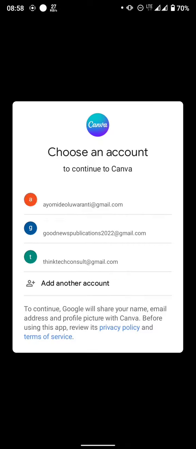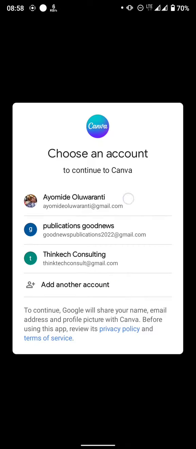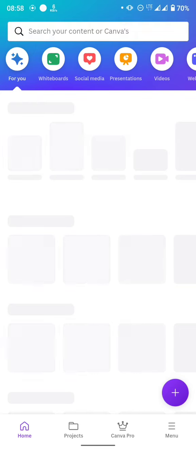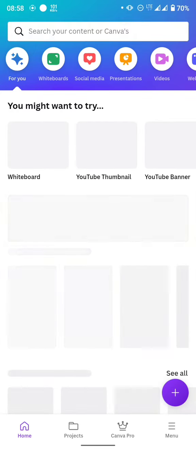Canva is actually a really nice software, and I love it so much because it makes a lot of things easy. It's easy to navigate around. Even if you have no prior knowledge of designing and you enter Canva, you can find your way around. So what we're doing now is just install the software and sign in with your email, as simple as that. No stress, no nothing.